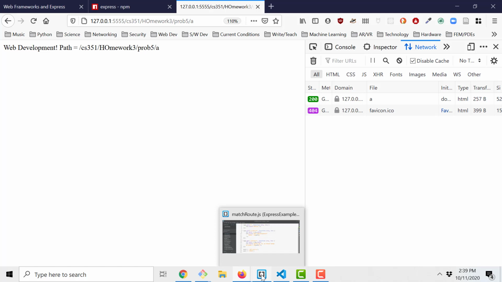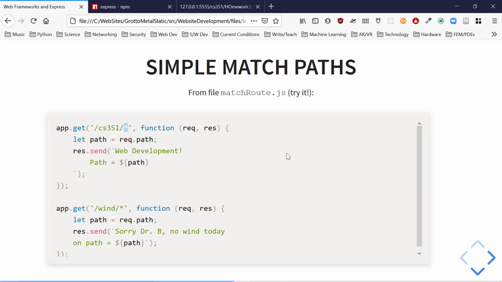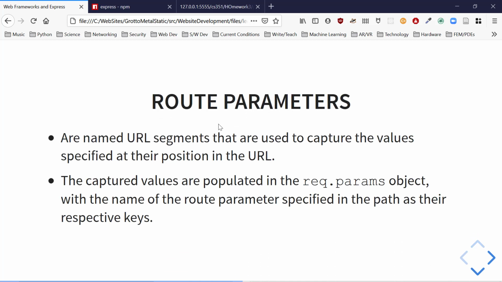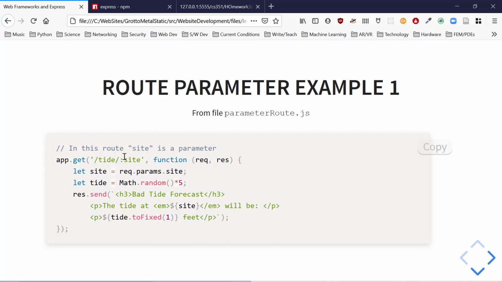Okay. Simple match. Okay. Can we get more complicated? Yeah, we can have parameters that they will fill in for us. Okay, what are these? These are parts of the URL, part of the path that we can use to capture values. What do I mean by that? Let's take a look. Easier to see it. Here is what looks kind of like what we were doing before, but now look at the syntax. This kind of syntax will vary by your web framework.